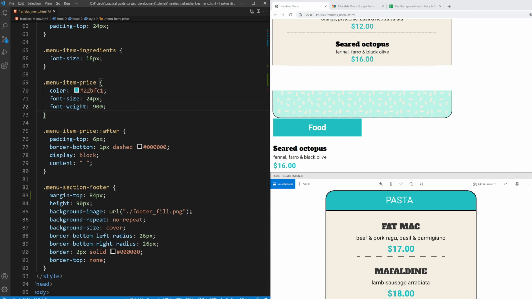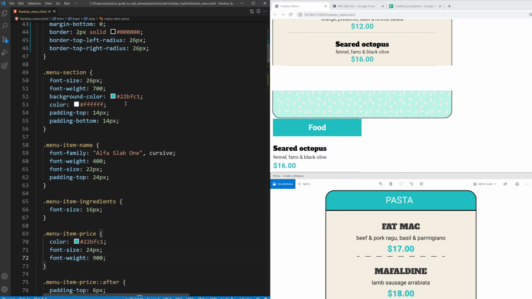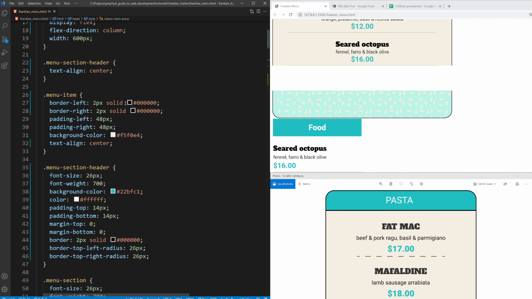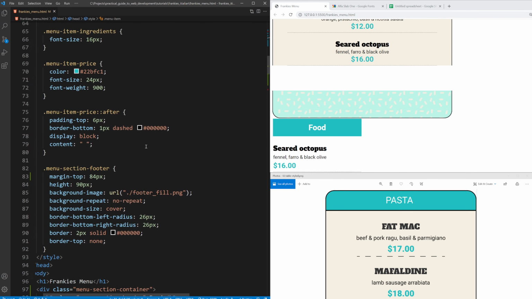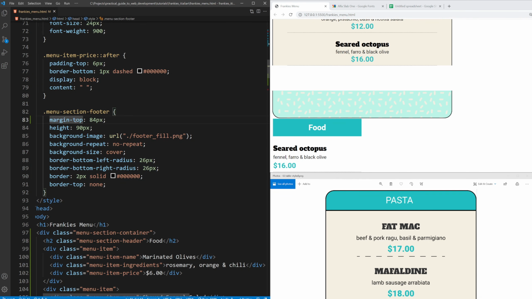We can set the background color, which is this one. So what we can do is, instead of margin, we can do padding.